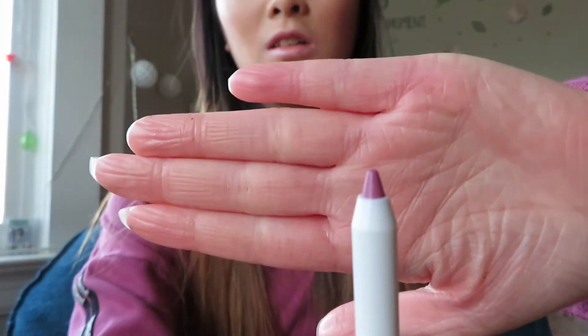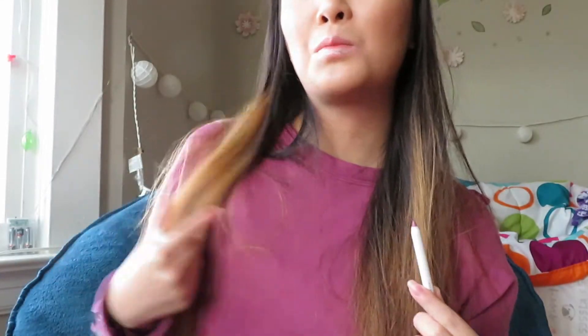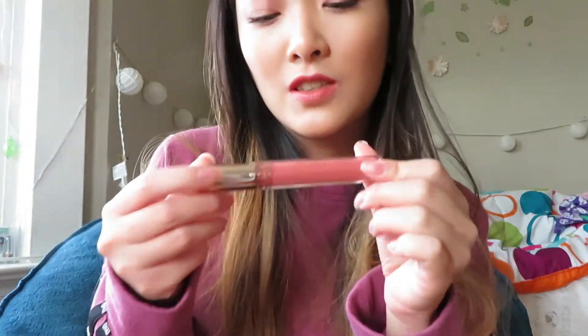Okay, so this is Contempo — let's do that. But it doesn't really match. I thought it was gonna be this shade, but it's like purple — it matches my shirt. So I'll be right back. Okay, so that's how the lipstick looks on me. This is the shade, and on camera it looks a lot brighter. In person it's not as bright. I don't know why this camera makes it look like that — I swear it's not that bright. Maybe it's just on my skin tone.